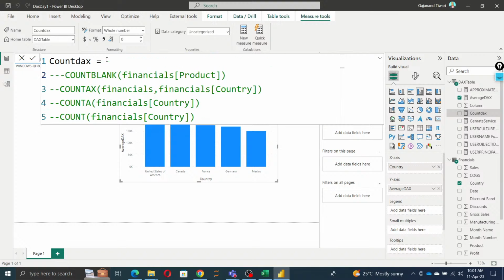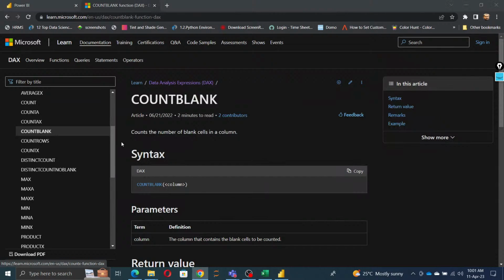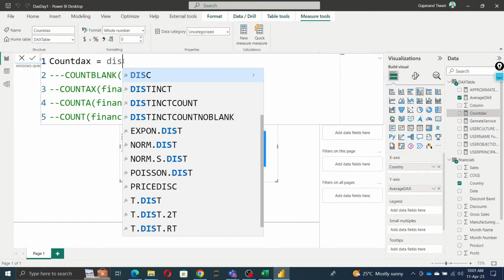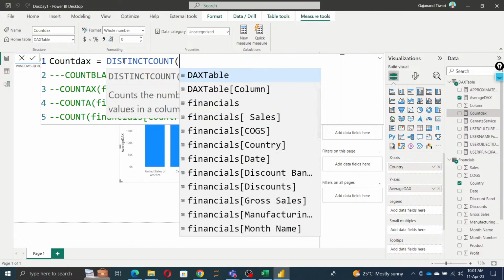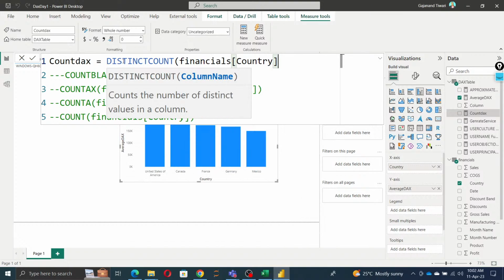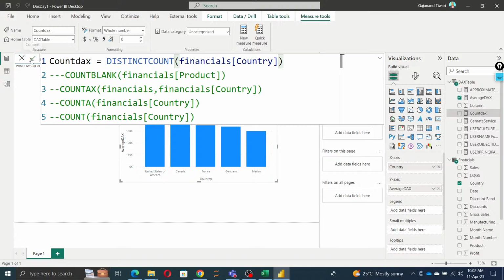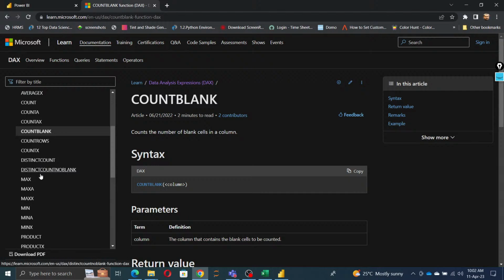Then we have the next, distinct count. I want duplicates to be removed, and also count the column. How many unique values we have, you can count with distinct count.